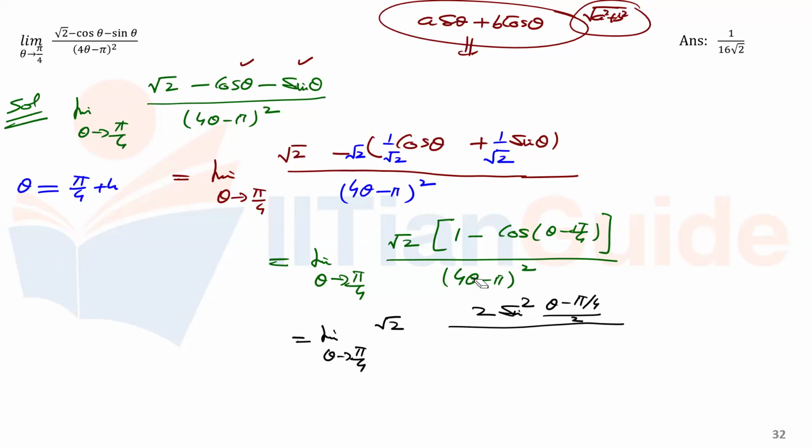है, I am showing here, यहीं पे शो कर दे रहा हूँ. Okay, so I will take 4 common, that becomes 16 theta minus pi by 4 whole square. ठीक है, so I have got 16 outside. I have got theta minus pi by 4 whole square, but I need theta minus pi by 4 divided by 2 whole square. I need this term. So sin theta by theta, दोनों theta same हो जाएंगे, है ना? So I will write 4 here. Is it clear? जल्दी बोलिए.